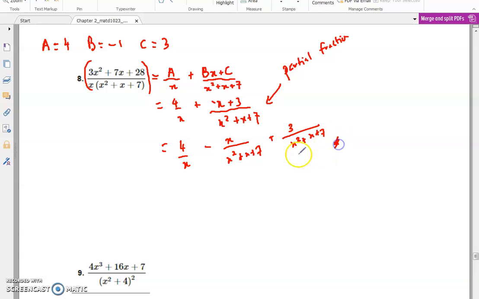Okay, let me stop there. Since I don't have any question regarding integration, you can just stop there. If I have an integration part there, we need to integrate each of the equations that we have here. So I stop now because we are going to see another example on question 9.